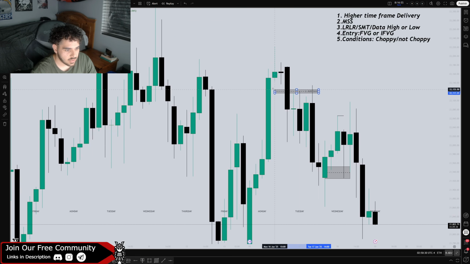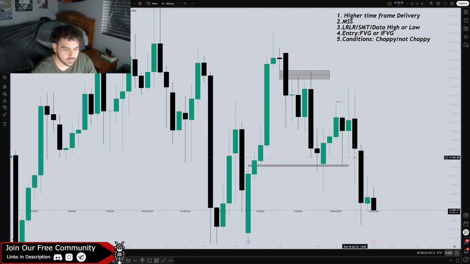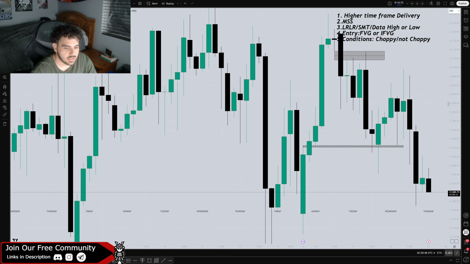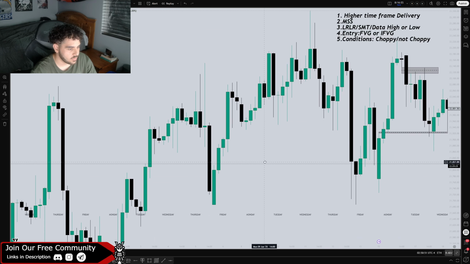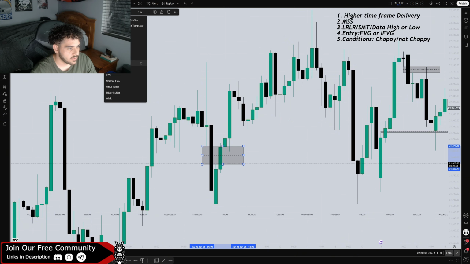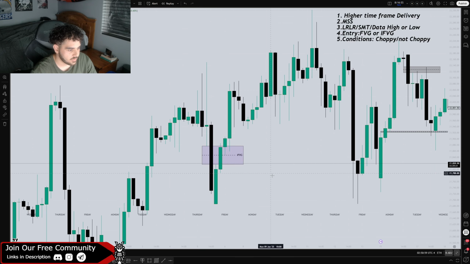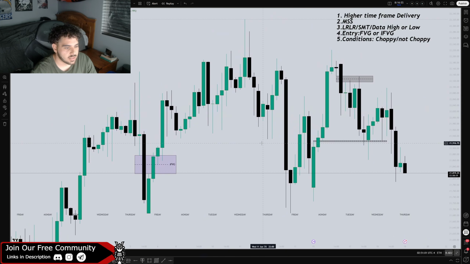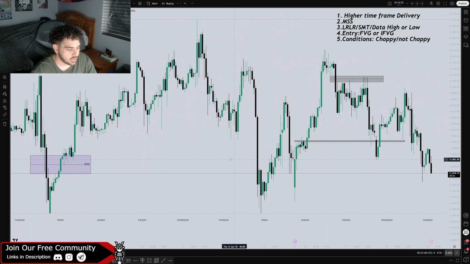Okay, so again, right here, our higher time frame delivery keeps showing up. Let's see right here, higher time frame delivery, it always rules. Okay, so the higher the time frame, the more significance it has over the trade. Let's see right here, we have an inversion, price perfectly reacts off of that. So we have to put ourselves in a scenario where we're in a good position and we can execute.